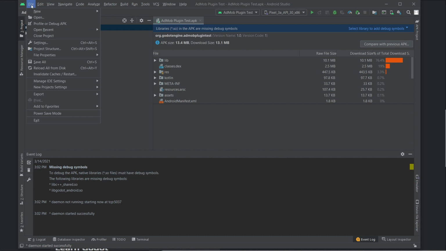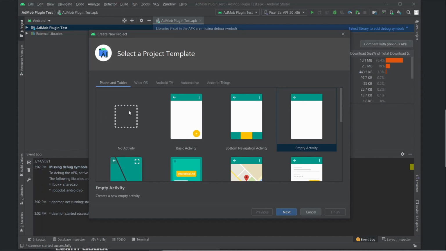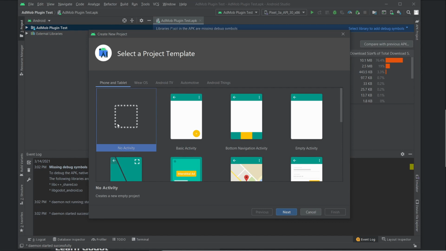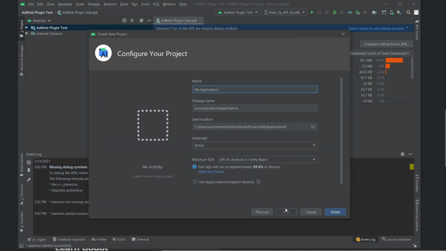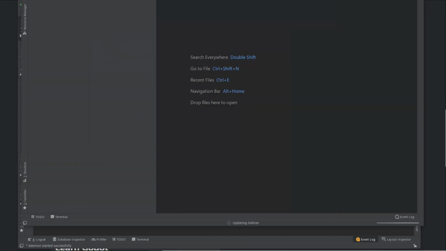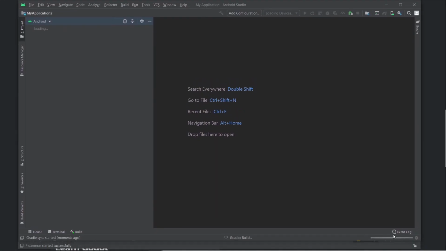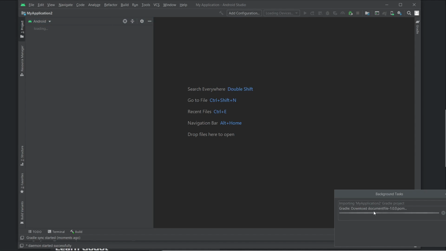But if we go here, we click on File, New Project. It's going to pop up, and we're going to say No Activity, because we don't need anything special to do our development. We're just doing a no activity project, and we'll just call it, I don't know, my application. That seems fine, because we're not really going to use any of this. This stuff doesn't matter. This is literally just creating a new project for the sake of creating a new project. So we're going to go ahead and do that. You'll see it'll pop up with a new project, and it's going to go ahead and download a boatload of data. So you'll see here it's going to start pulling down all that data. I'll get with you guys once this is done pulling down all that data.